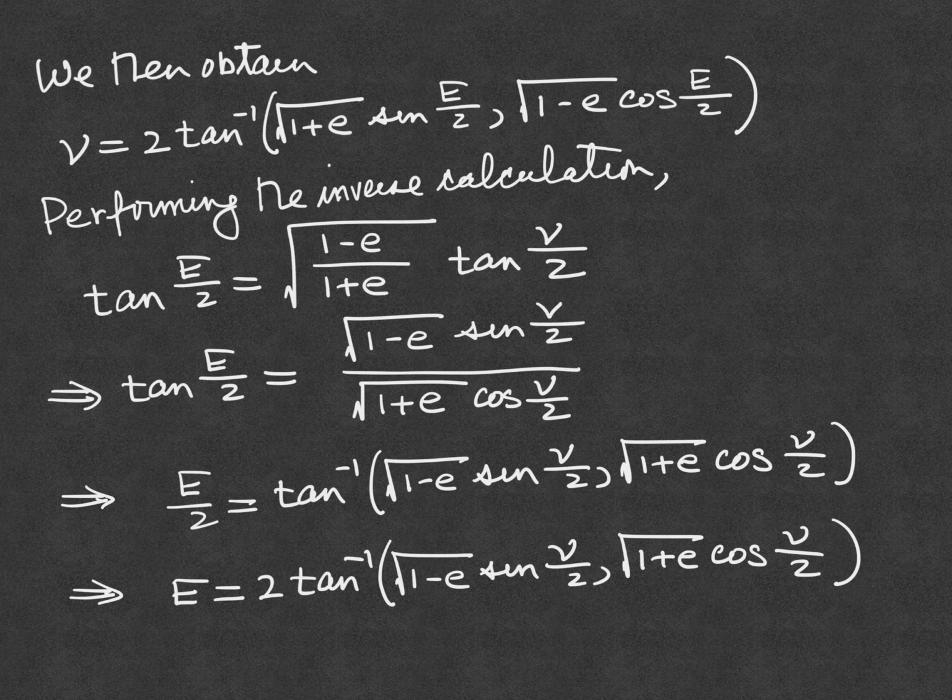So if we look at these two relationships, they look very similar to one another. The first one gives us an expression for nu in terms of E. The second one gives us an expression for E in terms of nu. So either way, if I know the eccentric anomaly, I can compute the true anomaly. If I know the true anomaly, I can compute the eccentric anomaly. Now, the reason that this becomes important is because ultimately we're interested in orbital elements. So even though we may be doing calculations with the eccentric anomaly, ultimately we want to know what's happening on the orbit in terms of the true anomaly.